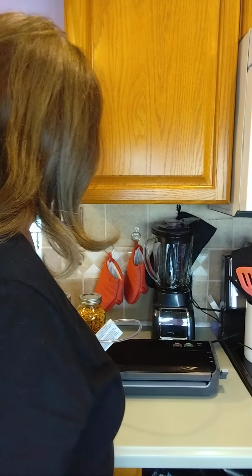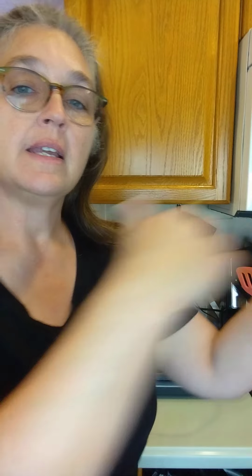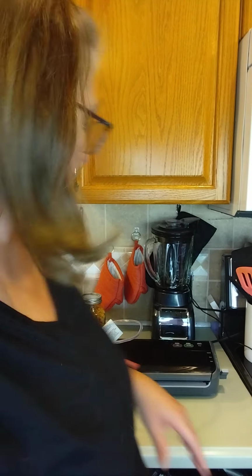When I get the cans, I put what's in them. Like for this one, I would write peas, and then I would put the date that I dried them. So you want to use the oldest date first. And you just keep putting the new dates in the back and pushing the older dates to the front. And it's a constant rotation. That way your food stays fresh.